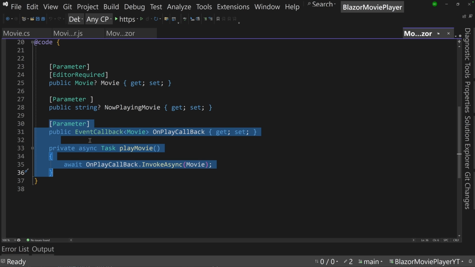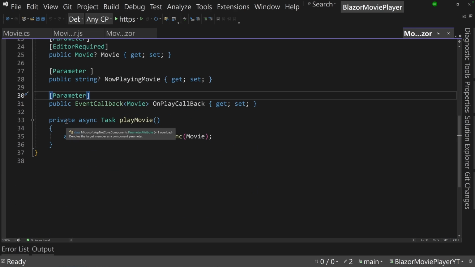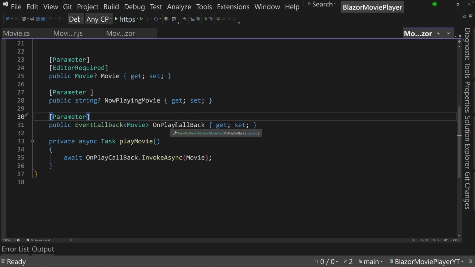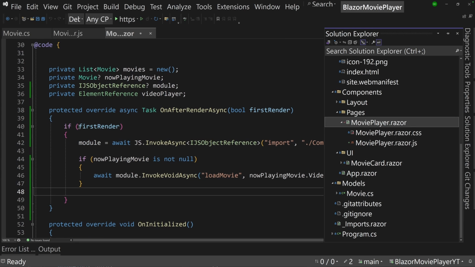Pretty easy for us to wire this up. So now our component doesn't need to know anything about the parent or the page that it's placed on. It just triggers an event and says, hey, I've clicked my play button. Okay. And it's up to us at the page level to figure out what to do with it. All right. So now that we know sort of how that works, let's go back over to our movie page. That's over here. And let's see if we can wire up this button here.